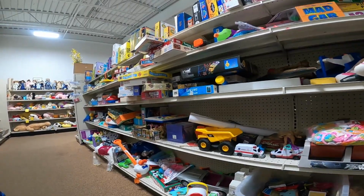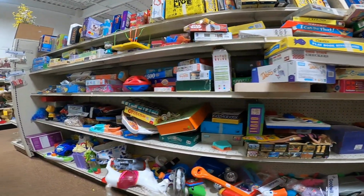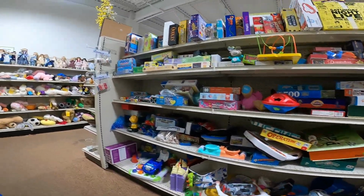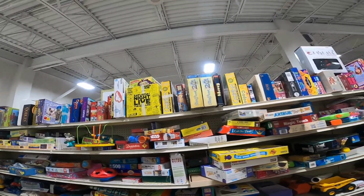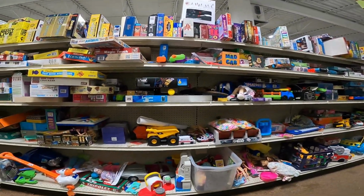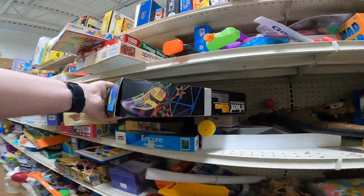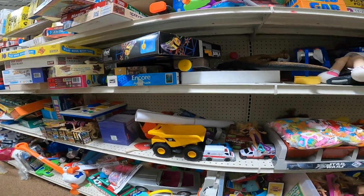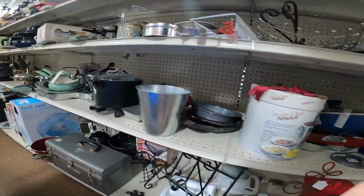Not that one. A box of Legos that's used. I see, of course, Legos sealed can be incredible money. Legos used, even complete used, just they don't seem to sell very well. Certain sets like the big roller coasters or something like that, I might pick those up. I've actually got a couple I had never listed in the dead pile still. So over here, we're checking the shelves again.